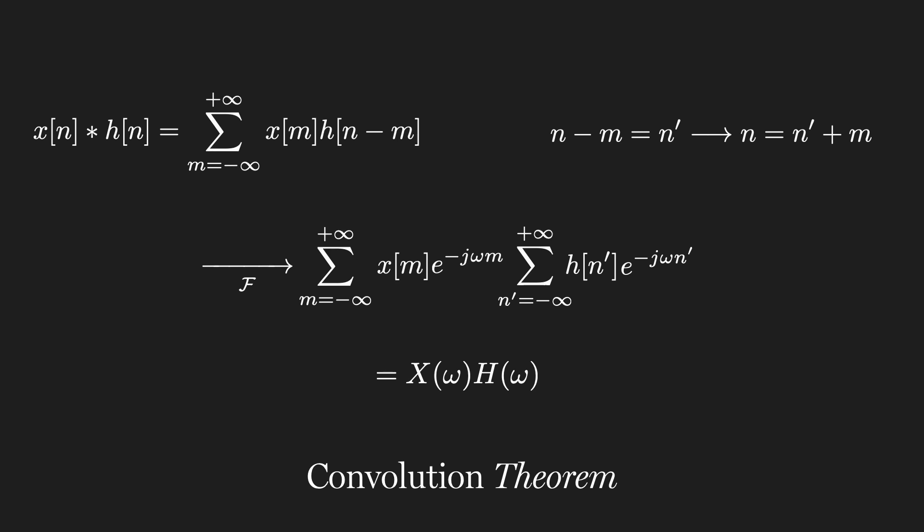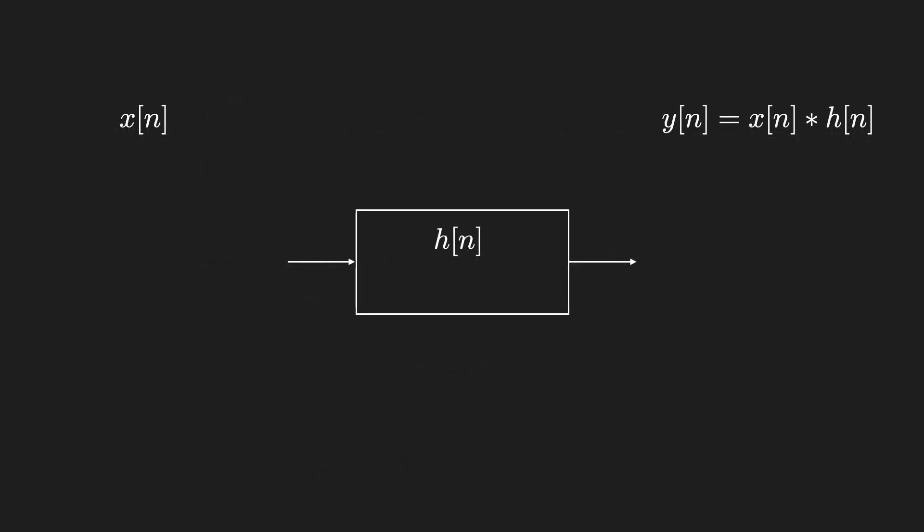This relationship between convolution in time and multiplication in frequency is known as the convolution theorem. It's a really big deal for signal processing. It provides a clear intuition about filtering or convolution in that it shapes a signal's frequencies. It also has implications for filter design. Previously, we examined basic filter design in the time domain and looked at the resulting response in frequency. With the convolution theorem in hand, could it be easier to do the opposite, design our filter in the frequency domain as capital H of omega, and then transform back to the time domain? That sounds kind of ideal. We could then use the inverse Fourier transform to determine the time domain impulse response, H of n.